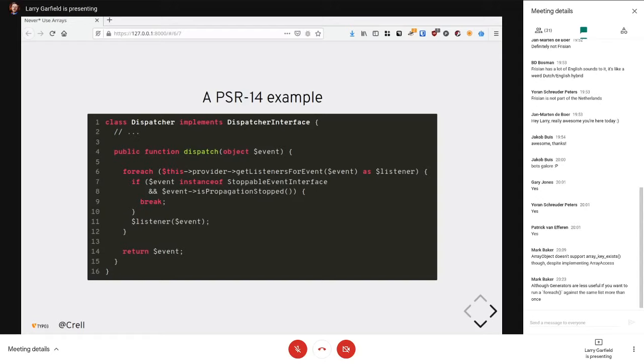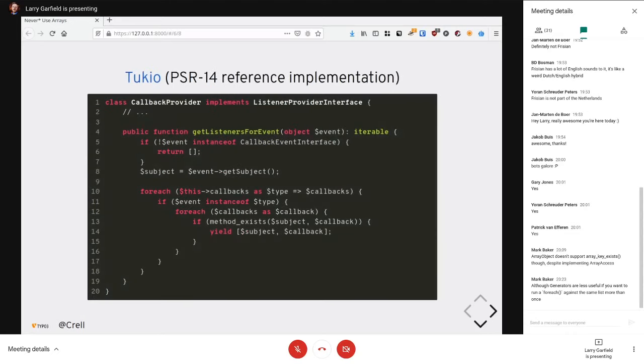So all we care is if we can foreach, which makes it possible to have complex arbitrary logic that you don't need to worry about the details of here. It looks at some internal data structure, iterates over that data structure, compares it against things in the event, checks to see if methods exist on objects, and then yields back a callable, which is a subject object and a method on it.